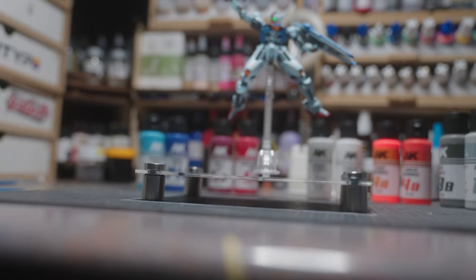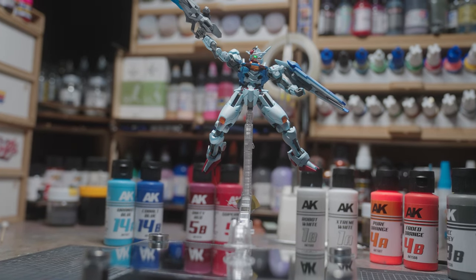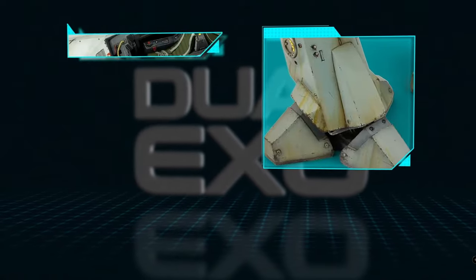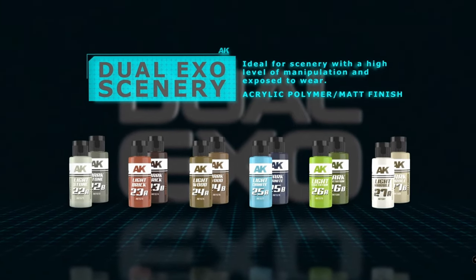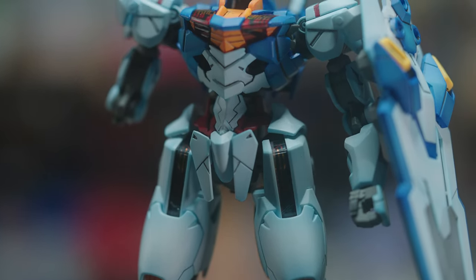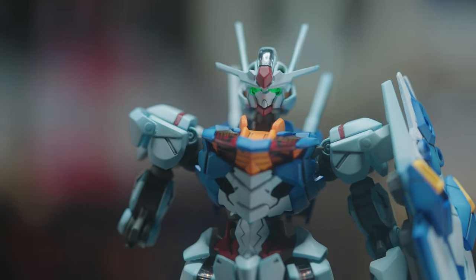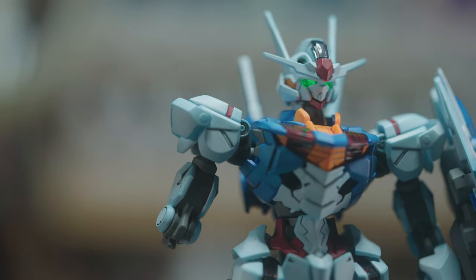As far as airbrushing acrylics go, this is easily the best acrylic paint I've used thus far when it comes to airbrushing. For someone unable to work with harsher paint brands, you might want to check out the EVO paint line. They have 42 colors and cover a lot of bases, even for dioramas. It's two colors per pack and they run about $10 USD — admittedly, this is more paint than you'll get from the lacquer jars I buy, so it's also decent bang for your buck if you're starting out. Getting Bourne paint is very pricey and you get so much less. Another example, though a bit extreme, is the Gaia Notes silver plate or chrome — I believe they're like $30 a bottle and you don't get as much paint. But those are specialty paints, so that's a bit of an extreme case.